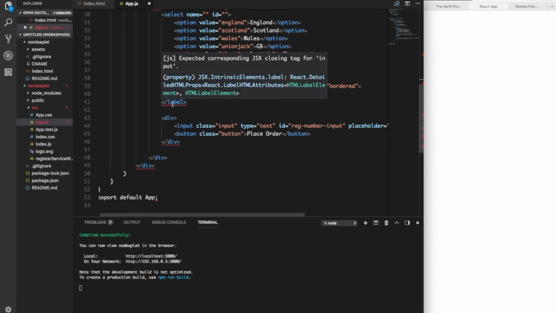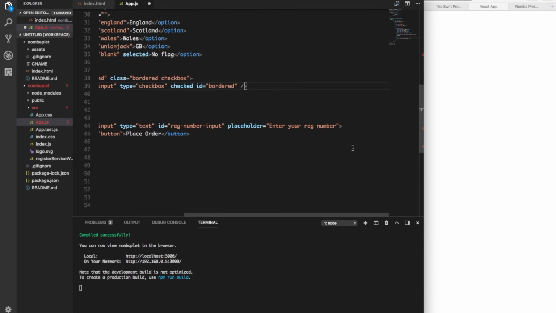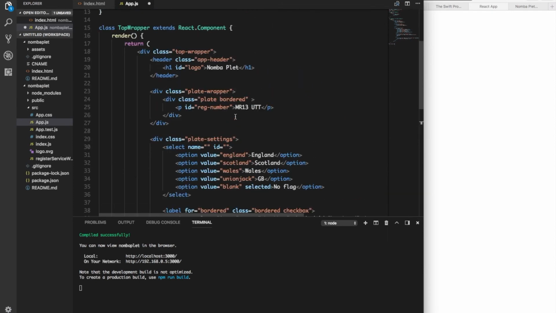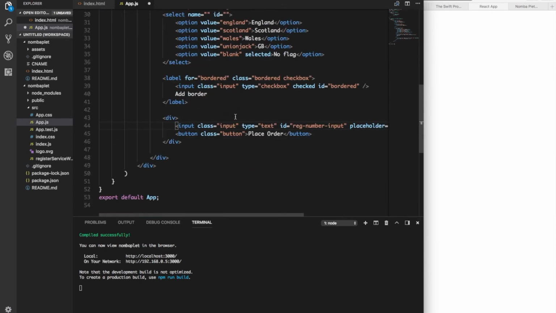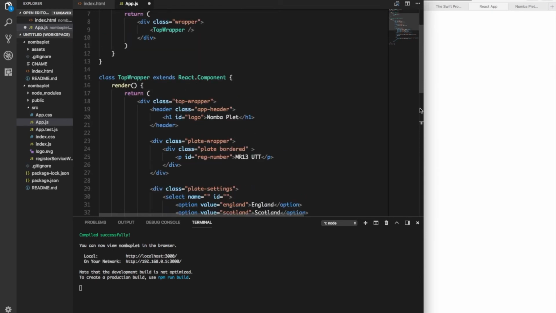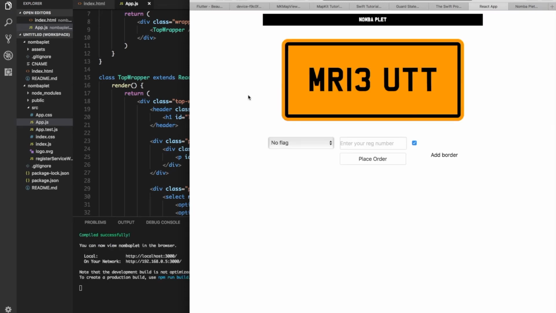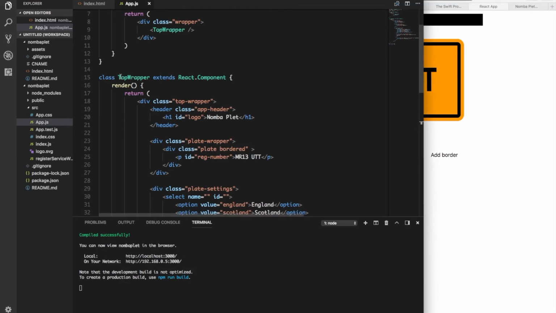Expected corresponding JSX closing tag for input. You see, so this input field needs that to be valid. Any input field you have in here needs this to be valid, otherwise you get errors and errors and errors. And basically, it looks valid. You can move this to a different folder if you want to. If I say let's see what it looks like now, it's nicely compiled, and that's what we have. So it's basically taking this class and running it in here, and it should be good.